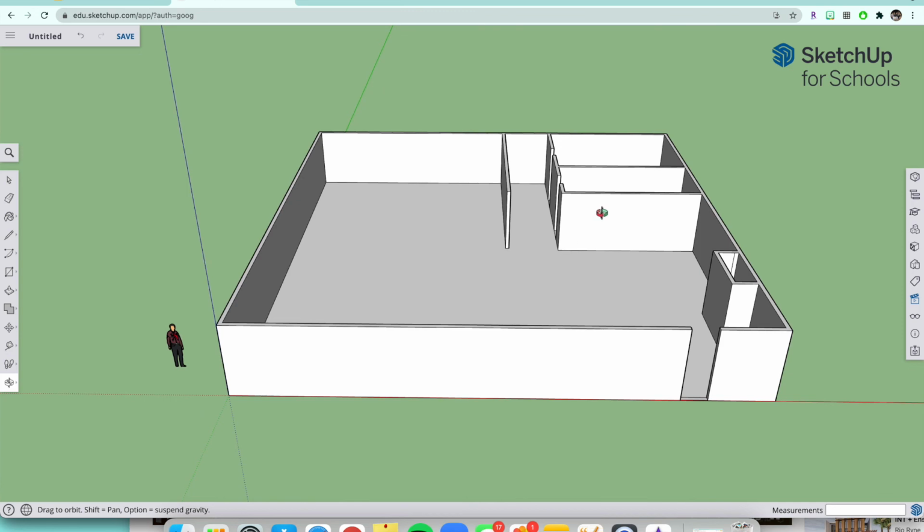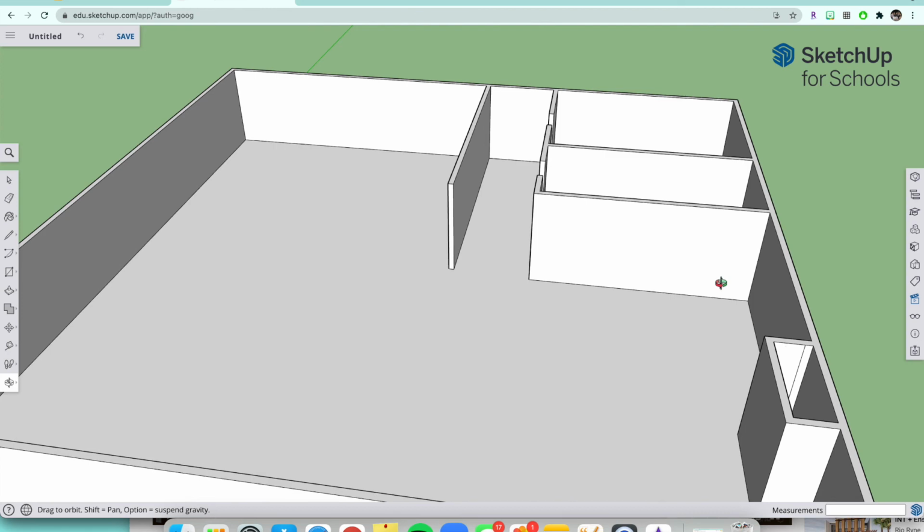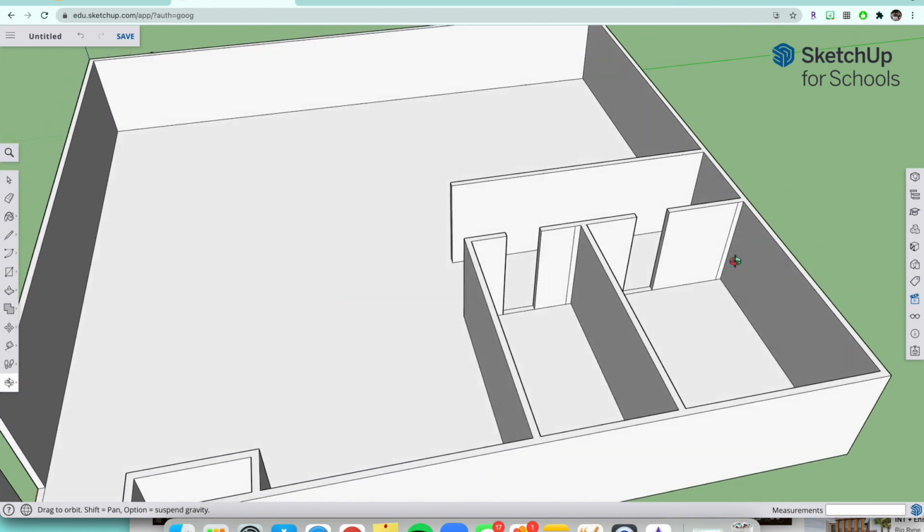Now, let's zoom in here. You can see that there are lines in your rooms, like there's one in the closet and there's one over here. What you could do, just to clean everything up really quick before we go to the next step, is just delete these lines on the walls. You don't need to delete the lines here on the floor yet, just because that's how we're going to extrude up to make our doors if we don't put doors in. But you'll see these little lines that you could just clean up really quickly.